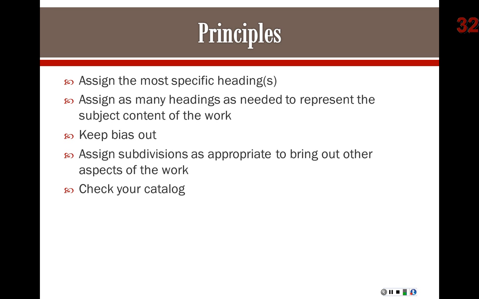And you need to assign as many headings as needed to represent the subject content of the work. Now this can be taken to an extreme, and it goes back to the aboutness. Just because a resource may have some information about something, if that something isn't what the bulk of the work is about, then you're not going to assign a subject heading for it.